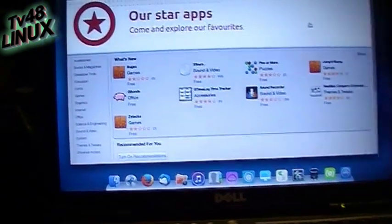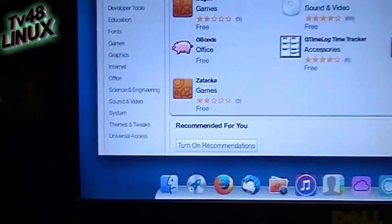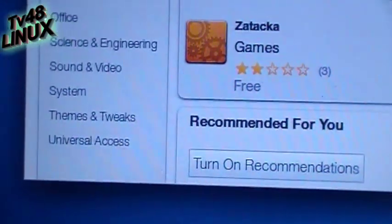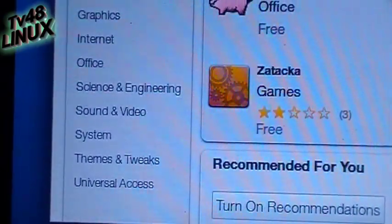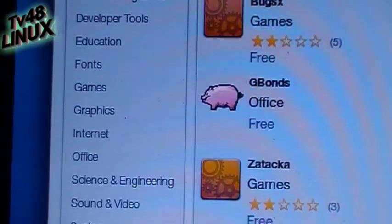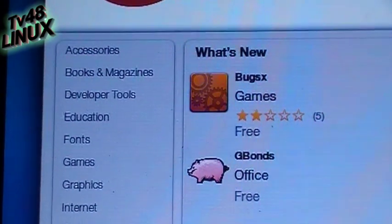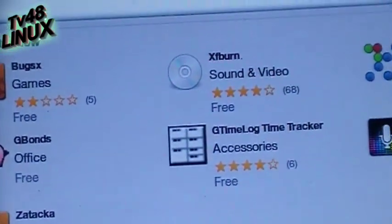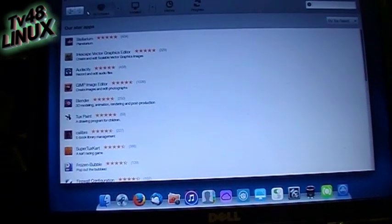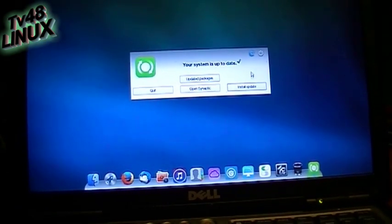This is the software center, and up here you can see that like Ubuntu, you can download many, many software packages, many things in all sorts of sections. Universal access, we see there. We see themes, system, sound, video, science, engineering, office, internet, graphics, and these are all the sections. Games, fonts, education, developer tools, books and magazines, and accessories. So yeah, this is really cool, people. This is not some stupid operating system. This is something that you can try on your spare computer just to have the feeling that you are running some kind of Mac.